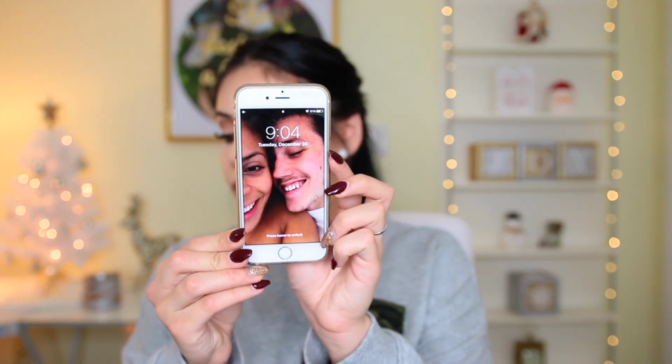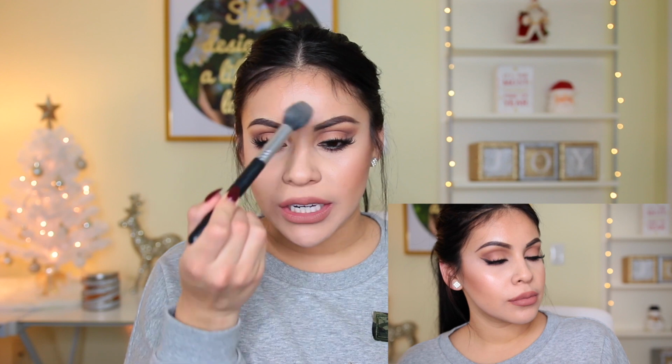Hey guys, I'm back. So it is approximately 9:04 at this point. I've had the foundation on for over 6 hours, which is normally the time that I have on my makeup. Sometimes less, sometimes more, it all depends, but this is what everything looks like. Besides my forehead being extremely oily, I think the foundation looks really good. I did not touch up throughout the day in the clip that I showed you, but I just took the powder and with a Sigma F35 brush, I literally touched up my forehead and my T-zone just a tiny bit because it was extremely oily.